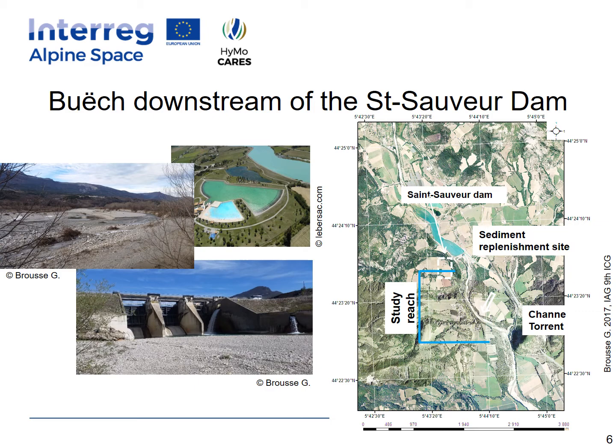The hydrological regime of the reach is impacted by the Saint-Sauveur Dam, which diverted more than 75% of the natural flow. The ecological flow, or E-flow, downstream of the dam does not exceed 2.5 cubic meters per second. Illustrations on the left are a view of the Buech River along the restored reach, and an aerial photo of the reservoir of the Saint-Sauveur Dam with the leisure center called La Germanette and the Saint-Sauveur Dam.